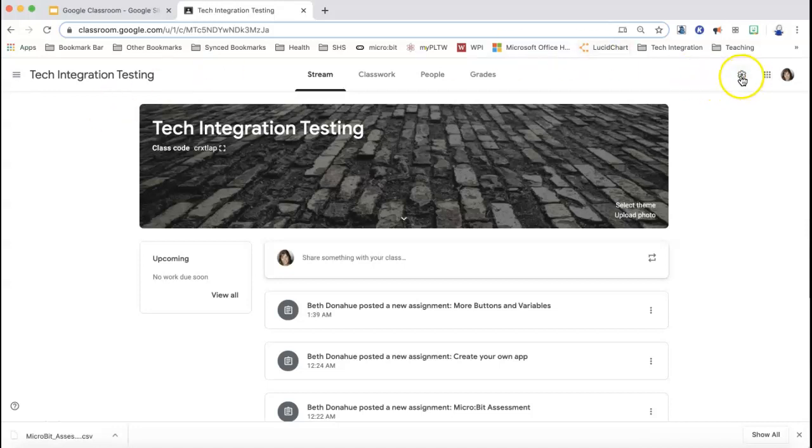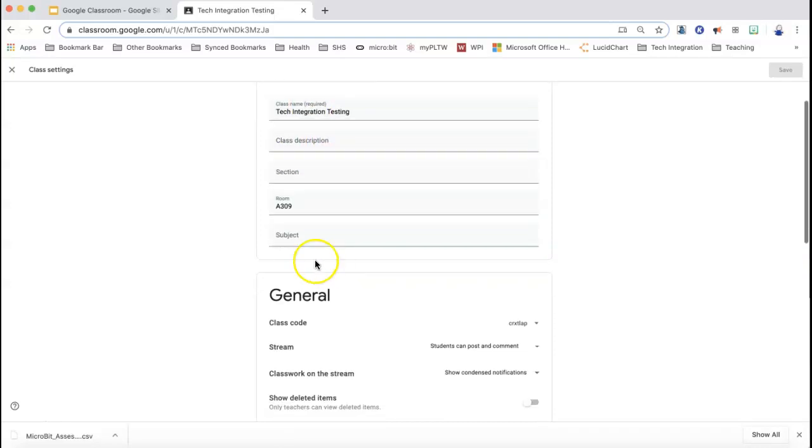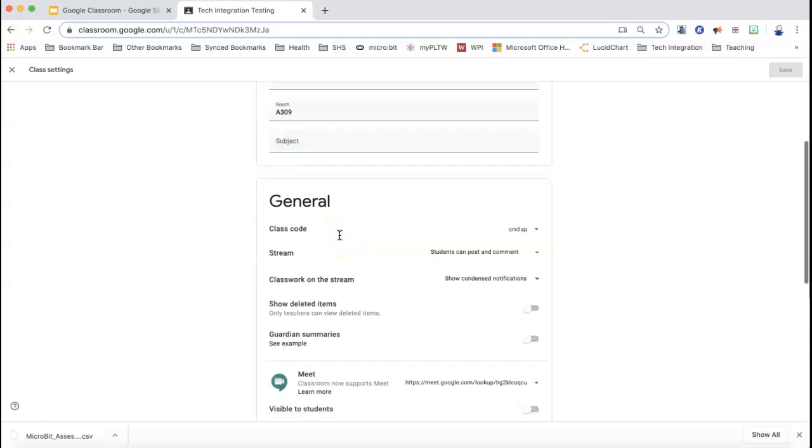And the gear is right up here for the class settings. There's a couple different settings in Google Classroom. So when you're first setting up your class, this is what you'd fill in. So you'd obviously have your class name, and if you wanted to add some additional stuff in, you could. I think probably certain schools, if there's different sections of the same class, it might be easier. But mine, I don't have to worry about this one.